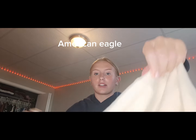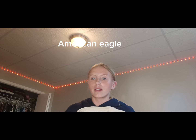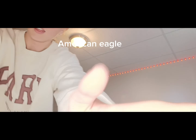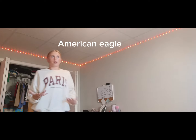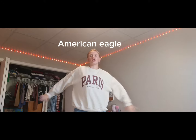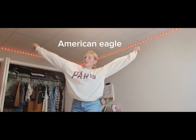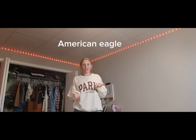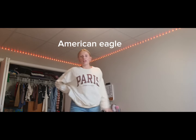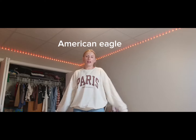The next thing I got at American Eagle is this Paris sweater — it's like a crew neck but in sweater material. You can't see it on camera but it says 'Paris' on it and 'American Eagle' at the bottom. This sweater is giving! In Minnesota weather it is cold most of the year, so you can't really go to school in shorts and cute shirts — it's more like sweaters and jeans. I have no sweaters so I did get two in this haul. It's giving fall vibes and I really want to go to Paris so this is like manifesting. With those jeans it would be such a cute outfit with some Air Forces. It's very comfy and the perfect length for my long arms.